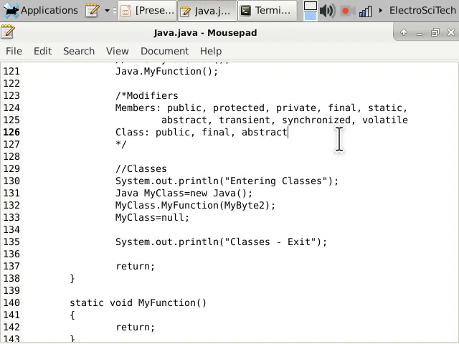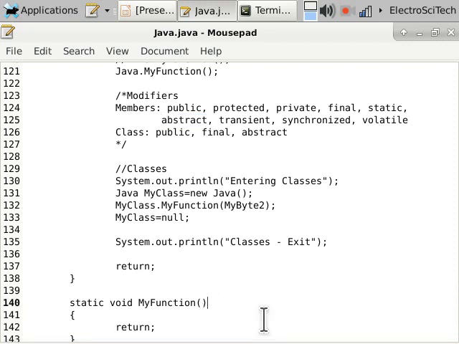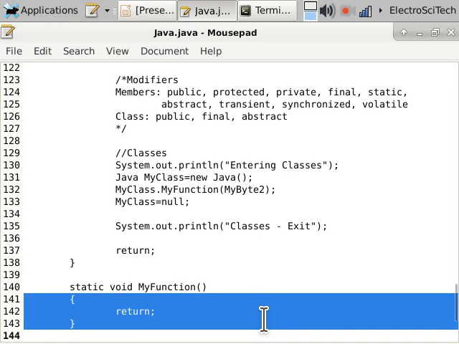Abstract is kind of like an interface. Here, it means that you're not going to be able to instantiate that class. You must inherit it, and you also must inherit any of the abstract members, which don't need bodies. You can just say on these functions, they would end with a semicolon here, and you would have no body down there.